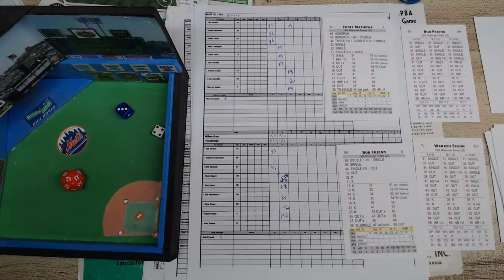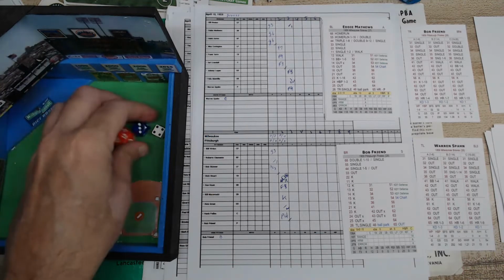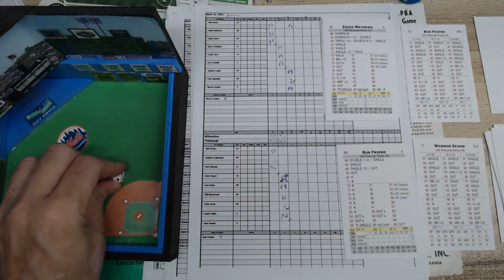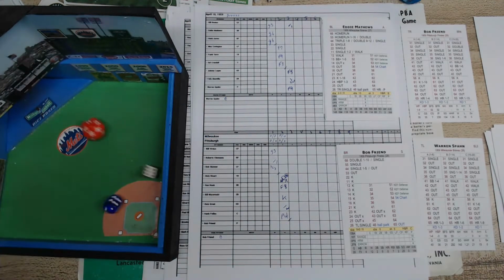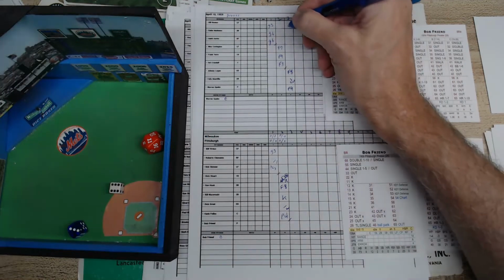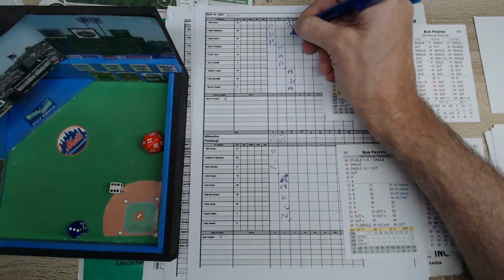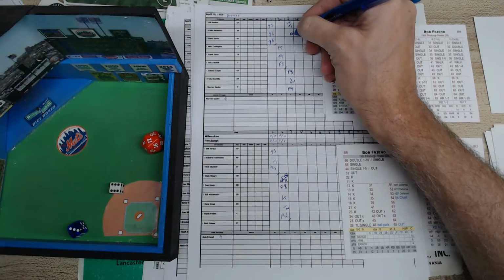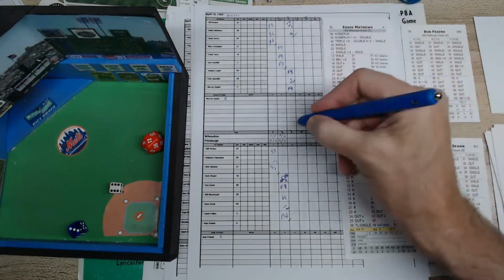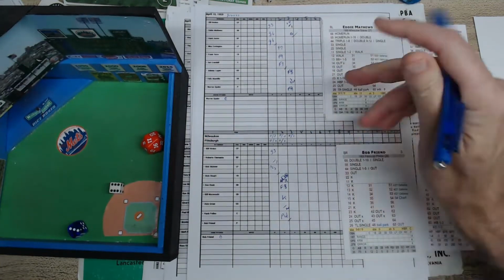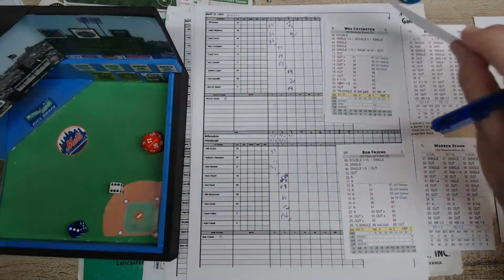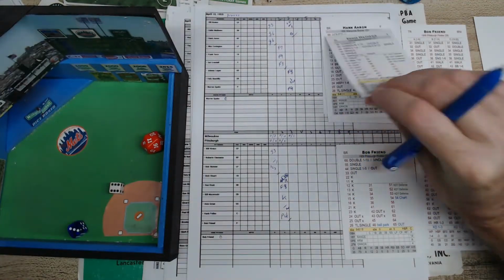And here comes Eddie Mathews. Mathews hit 46 home runs. So he's got a lot of power. Bob Friend better proceed with caution. Here's a pitch. And that's a 36. And that will be a 1-6 single, but it's an 11, so it's bounced to short, goes to second for the force, and that retires the side. So no runs, 1 hit, a couple left, and we move to the bottom of the 3rd inning.